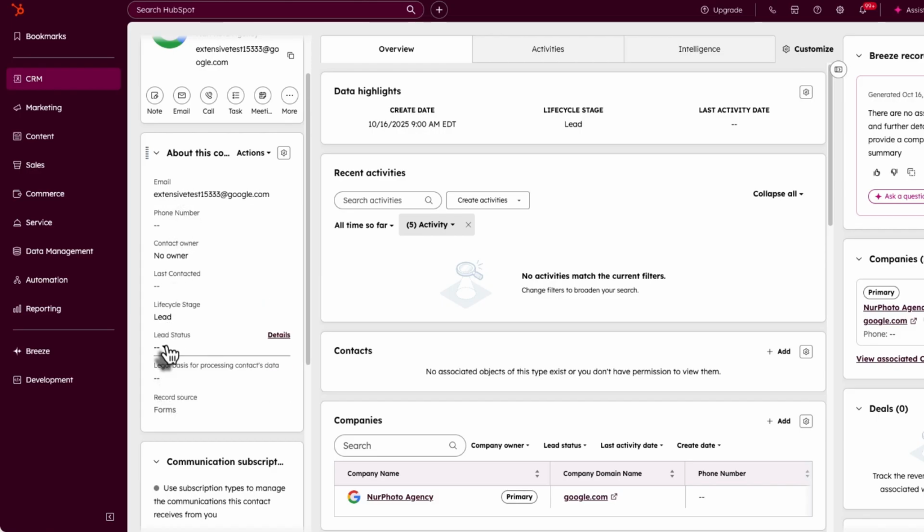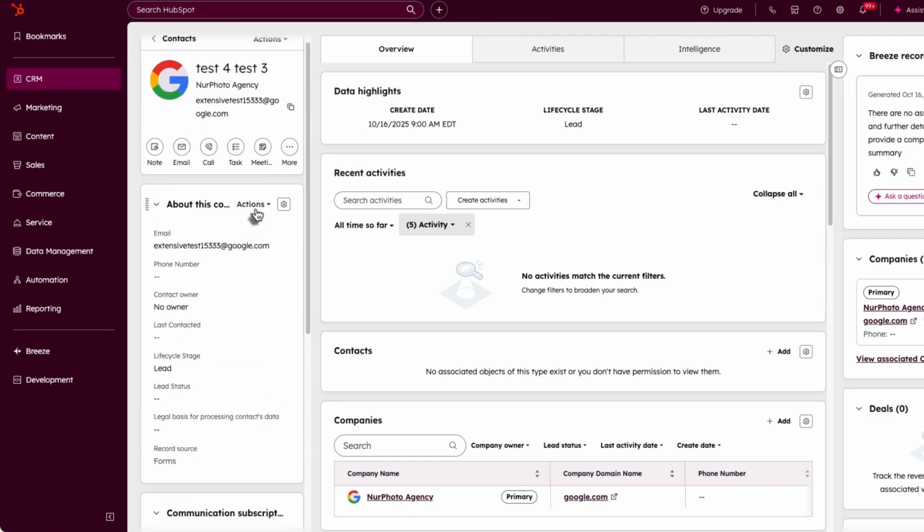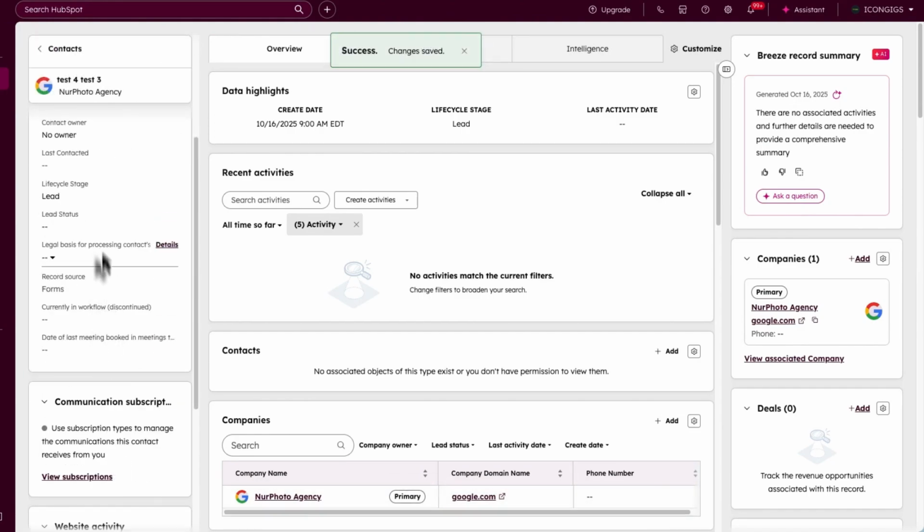You can as well update a few things here, such as the life cycle stage, the lead stage, and then this record shows it came from a form. You may want to edit some actions like customizing the property, viewing all of this property, or viewing the property history. If you want to customize this property, maybe you want to put in other fields, you can just click on customize property. Once you click on it, it's going to open up, and then you can add more property, such as the first order create date, and you see they begin to add. So you can do all of this based on what you want, and then they are going to show up. And then once you do that, save, and then you see more of the properties here.